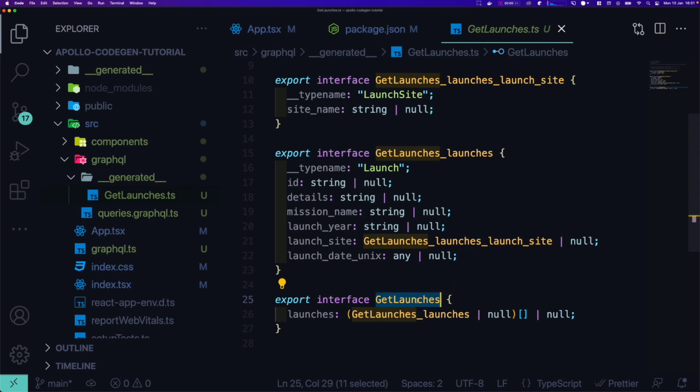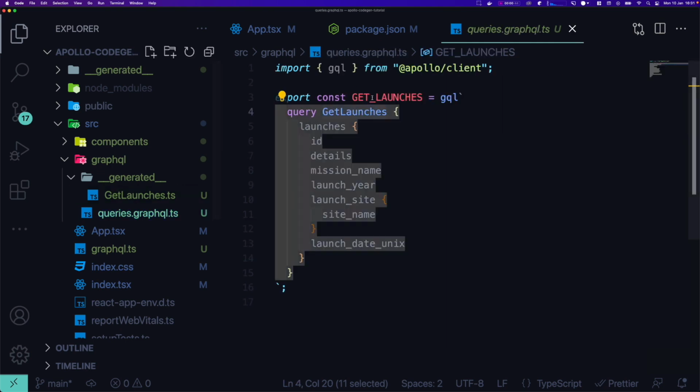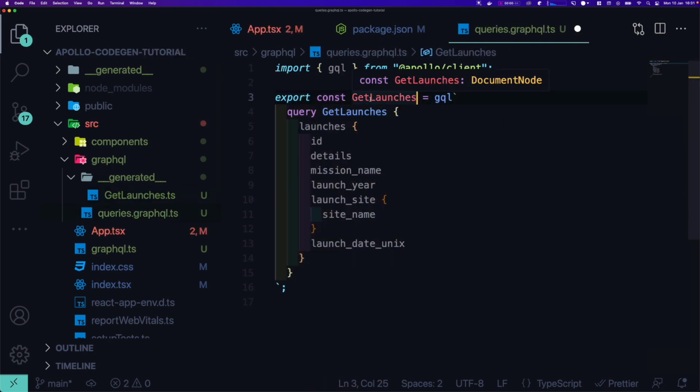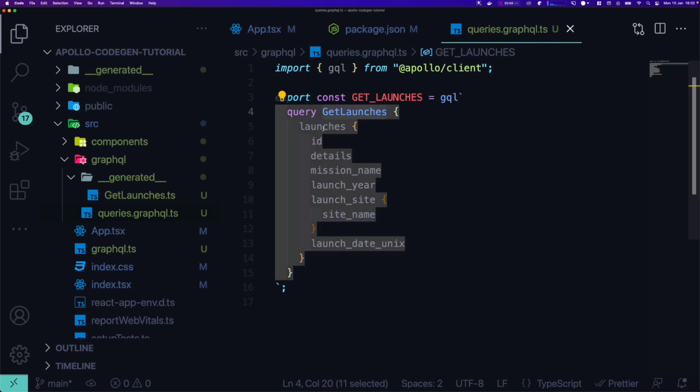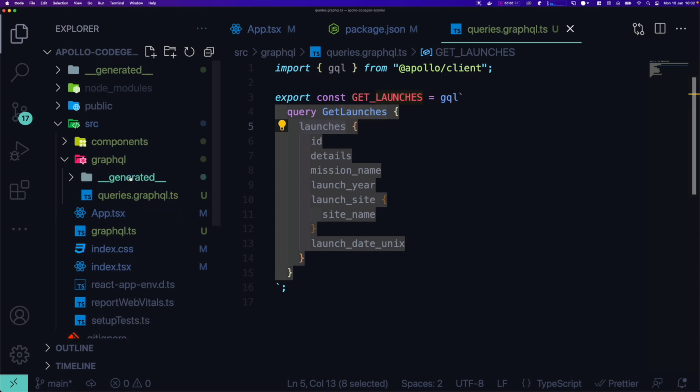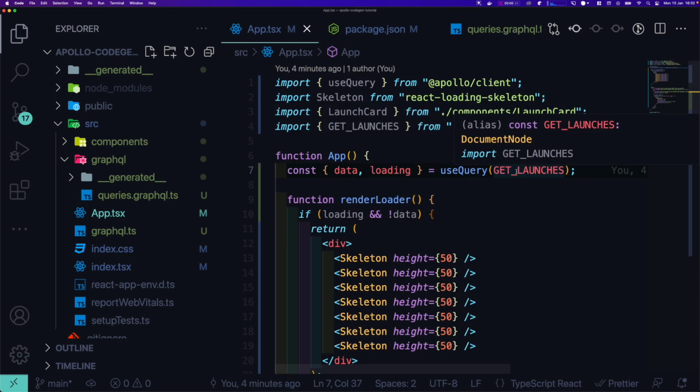The same name. So if we name our query with the same kind of get launches, you will have a conflict when you will try to import those, right? So that's why I use Pascal case for the variable that stores the GQL, and the camel case for the query itself. And of course that is the name how it's defined on the GraphQL server. And if we go here, we see that here we import GraphQL. Now we can inject the variables and the data.